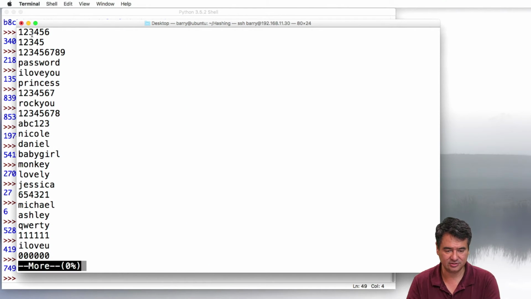As I said, what we want to do is take every single one of these 14 million passwords, hash them, and then match them against that file and see if any of them match. If we get a match, we'll print out the hash along with the matching password, and then we know that we've cracked that one. And we just roll to the next one. And so it means that if we've got, let's see, how many do we have here?